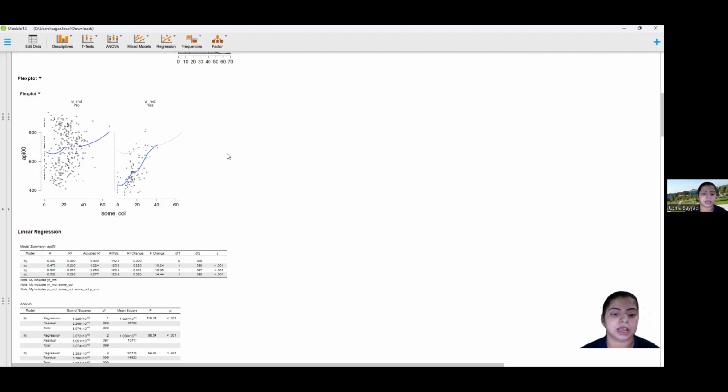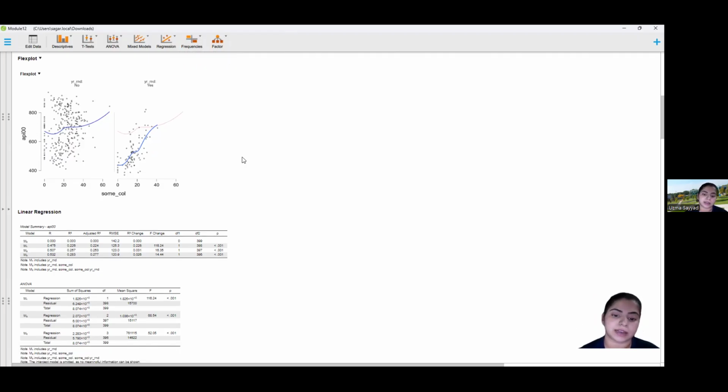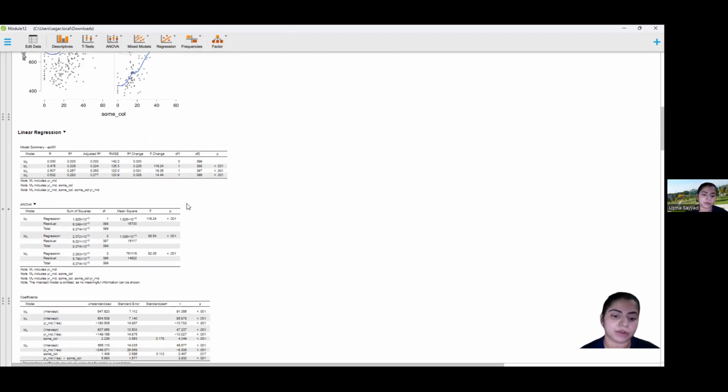Hierarchical regression. Now I will discuss the hierarchical regression results. In Model 1, only year-round status is included as a predictor. This model is statistically significant and explains approximately 22.6% of the variance in API scores. In Model 2, SUM_COL is added to the model.